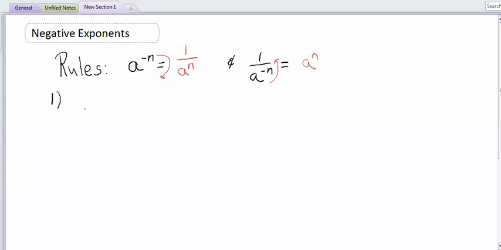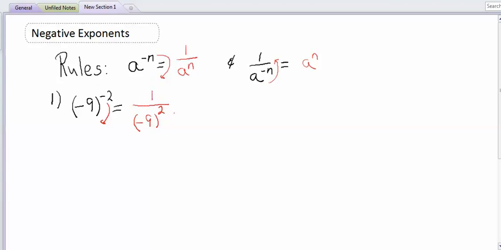Okay, so number one, we have negative 9, and there's a parentheses to the negative 2. Okay, a couple things you need to know about the parentheses. We'll talk about that once we get rid of our negative exponent. So the first thing I want to do is move this negative 2 and make it a positive, so I'm going to put it to the bottom of my fraction. So it's going to be negative 9. You've got your parentheses. It's important to keep those parentheses. 2, and at the top of your fraction, you have to put a placeholder of 1.